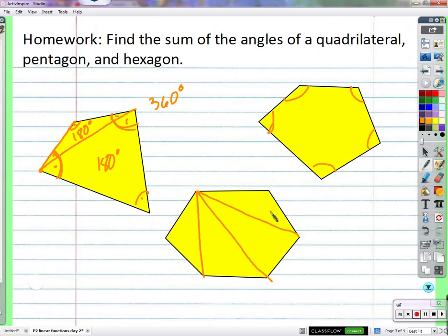And then I just added up all. Each triangle has 180 degrees in it. So four triangles creates 4 times 180? 720. Also 720, right? By taking that quadrilateral, we're in essence doing the same thing. We're turning it into two triangles. So that one cut the way that it was. It was four triangles as well, right?